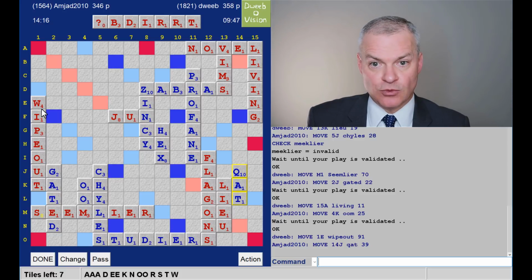I can't play parallel to Wipeout. I've got nothing to go after the W. So I'm really going to struggle to block this lane. Now, do I have any tiles which hook a la? I don't. So I don't have a nice play in column 15. Well, my initial joy on playing Wipeout and drawing the blank has been dampened somewhat.